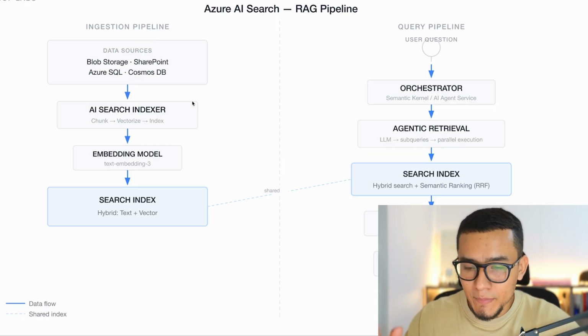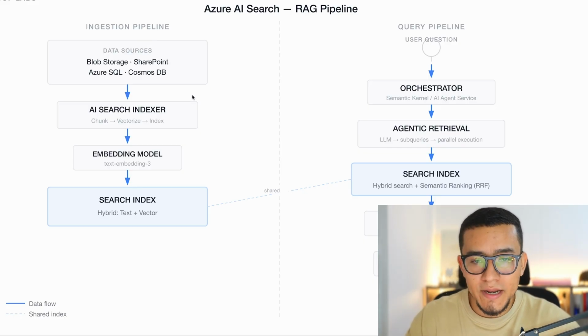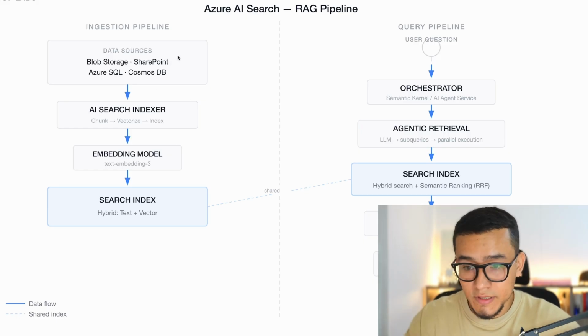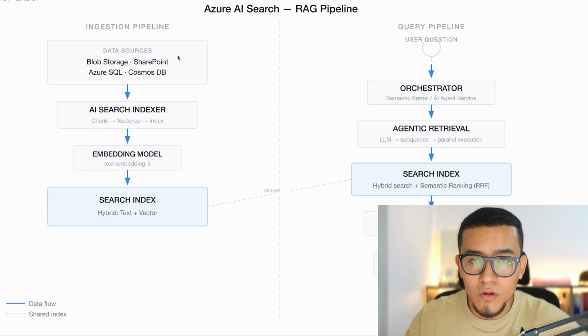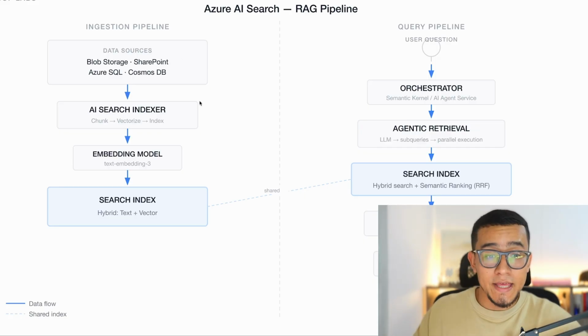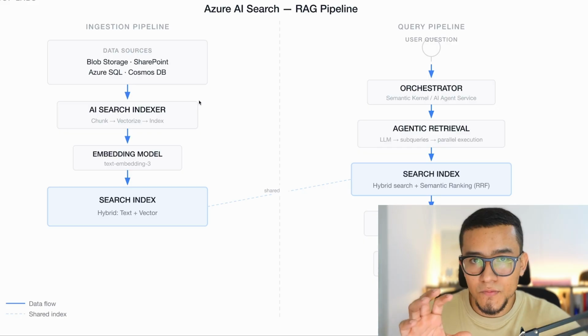A production AI application retrieves relevant private enterprise data from data sources like SharePoint, SQL, Cosmos DB. It injects this as context, sends that in the prompt, and then calls the model. That's RAG. Right now, AI Search supports two RAG architectures. The first is classical RAG and the other one is agentic retrieval.